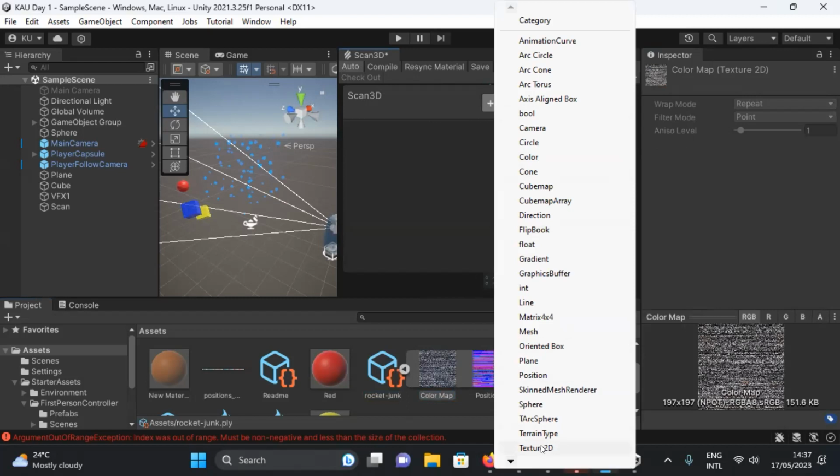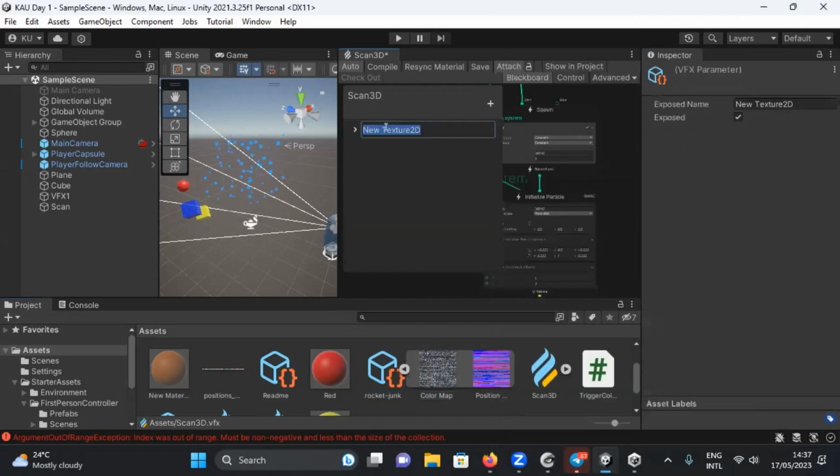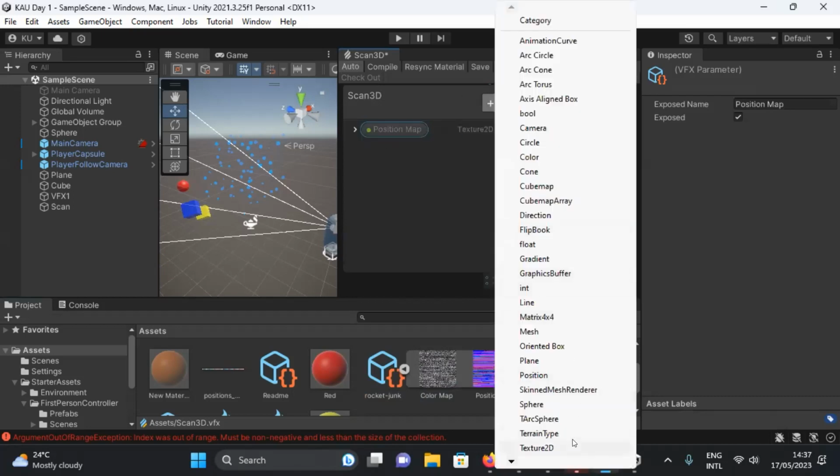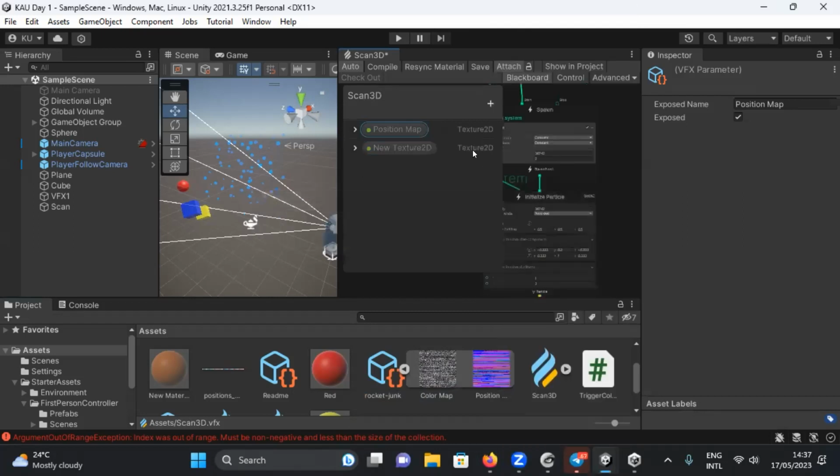And in the blackboard, we create two attributes of type texture 2D. One will be the position map. What type is it? Texture 2D, thank you. Both are texture 2D. So one is the position map and the other is the color map.